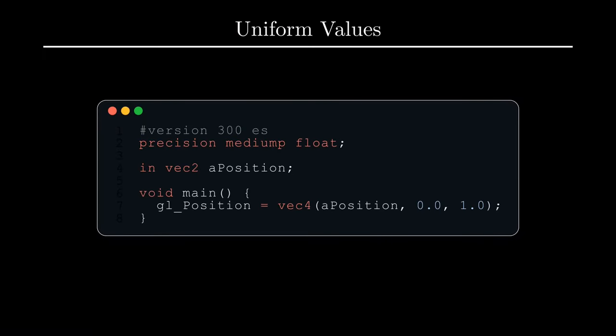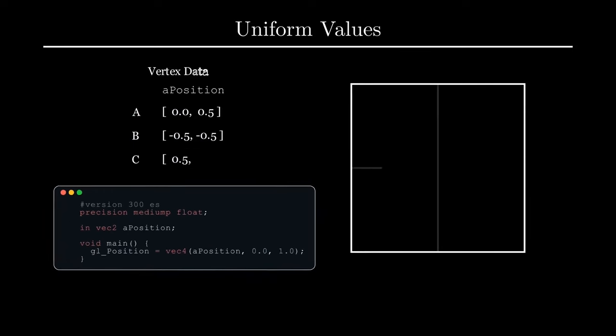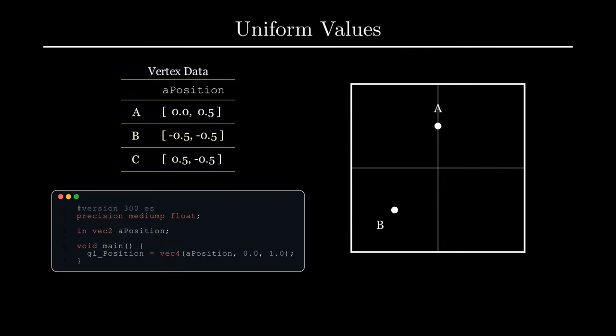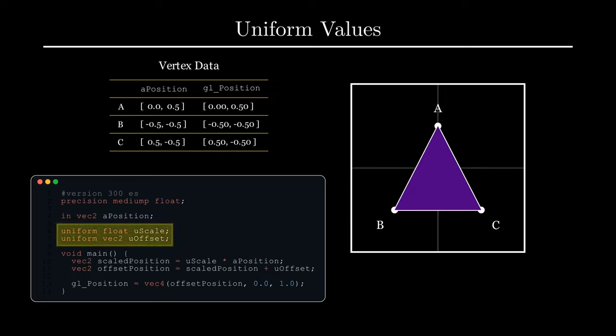Let's look at uniform values, which is the first new WebGL idea I want to cover in this video. You can think of these as shader inputs or as configuration variables. In the last video, I used the vertex shader shown on the screen. When provided a triangle with the following vertices, labeled A, B, and C, the resulting triangle looked something like this. I can update the shader to include uniforms, which are placed in the same top-level scope as input attributes and have the same basic GLSL types. From application code, uniforms are set before a draw call and remain the same for each input vertex.